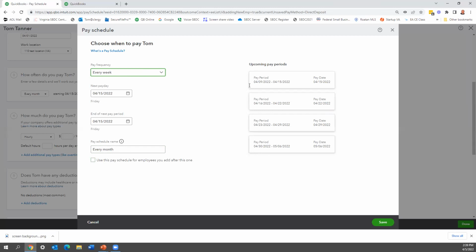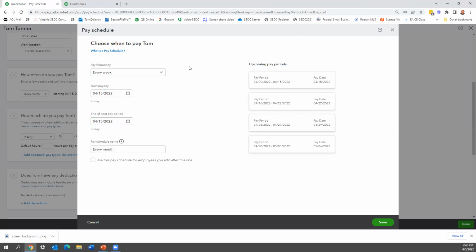So if you want to see how the upcoming pay periods are going to look, you'll see the next payday is 4/15. Of course, I can change that. End of the next pay period is the 15th. So what I'm saying is that the next pay period is 4/9 through 4/15, and I'm going to pay on 4/15. Well, that may be reasonable for some businesses. It may not. It may be that you pay the next day. So you may click this and go, it's the 16th, or maybe the payroll ends on the 14th and you pay it on the 15th, or whatever it is.